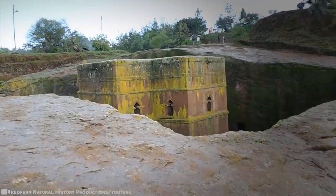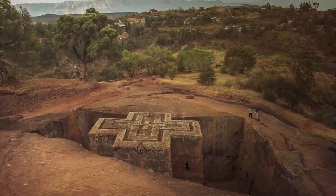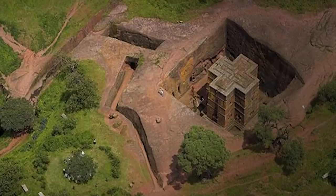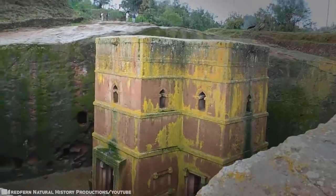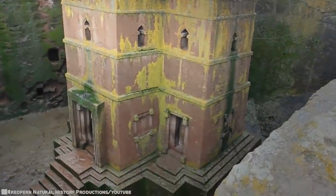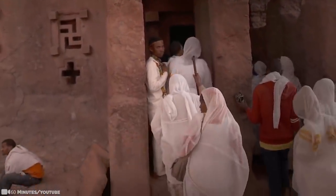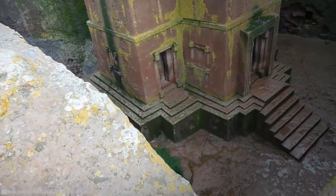Nowhere better illustrates this than Lalibela. Perched in the thin air of the Ethiopian highlands, Lalibela has 13 magnificent churches that were patiently burrowed out of the rock on which the town stands. The churches only appear when you stand virtually above them, looking down from ground level to a series of carved trenches and courtyards containing the monolithic places of worship. Legend has it that the churches came to the 12th-century King Lalibela in a dream, urging him to create a new Jerusalem out of the dome of basalt where the town sat. Devotees believe at least one was built overnight with the help of angels.